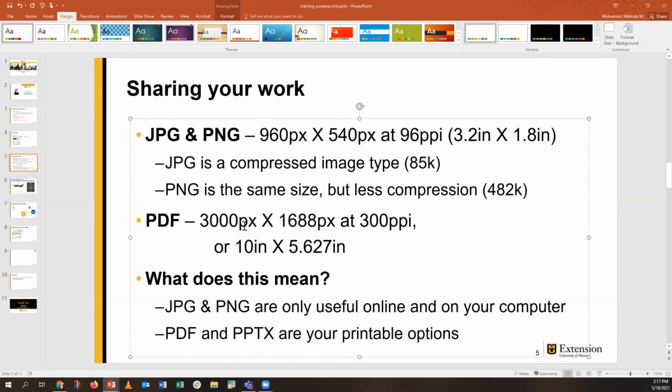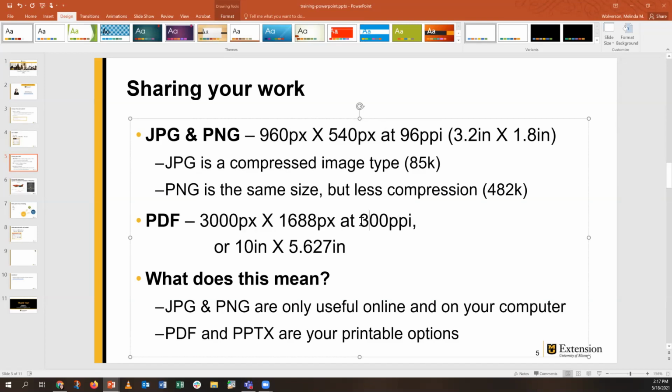Okay? Because a PDF of the exact same slide, so JPEG and PNG was this size, PDF of the exact same slide is going to be that big, which as you can see, that's a lot bigger, right? A much, much bigger.